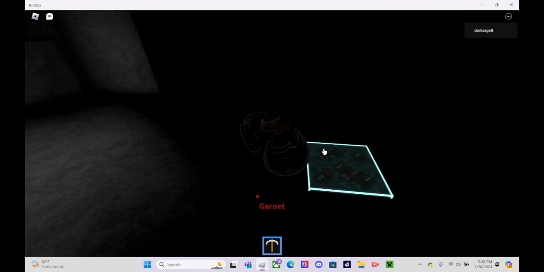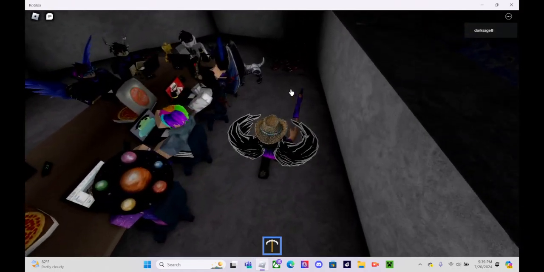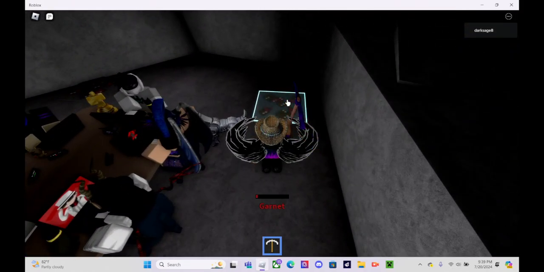One step closer to that garnet emblem, which would be nice to get. Also, no one ever goes in these back rooms over here, so basically, whatever garnet you can find out here, grab it. Because these servers are so dead, whatever garnet you can find back here, it's yours. There's one, I believe, over here. Yep, it's quite a few actually. There's one over there in the corner, right where Beres is.